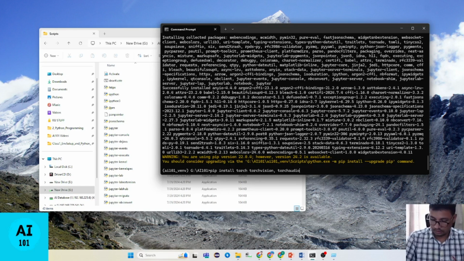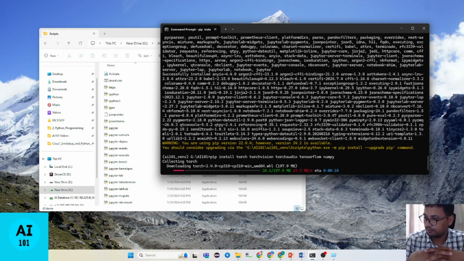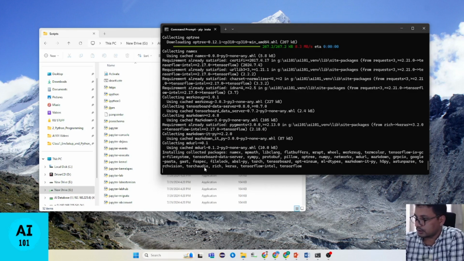You can add all the required libraries at the same time in a line, or TensorFlow, NumPy, any library that you need for your programming. You can directly install in this way. It's going to take some time to install these libraries.